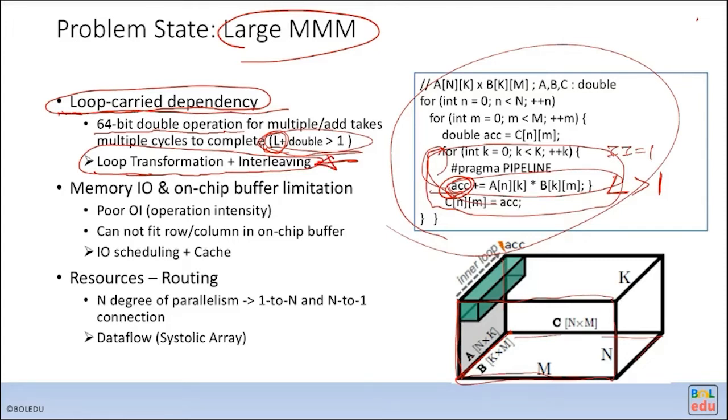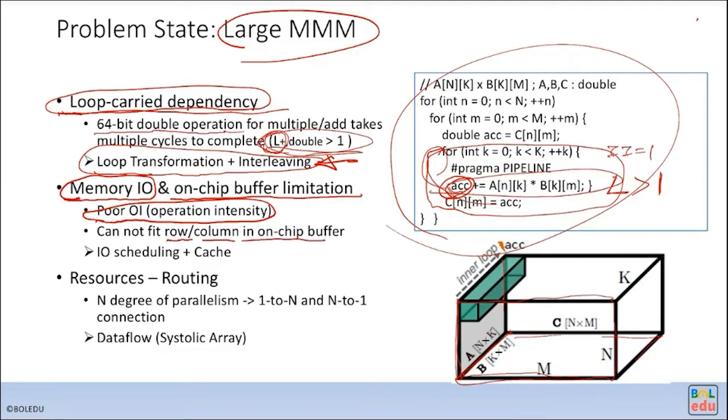Another issue is that for a large memory array, you deal with large memory I/O, and you don't have enough on-chip buffer. In this case, you have very poor operation intensity, very poor OI. And even worse, the on-chip memory is not even able to fit one row or column.